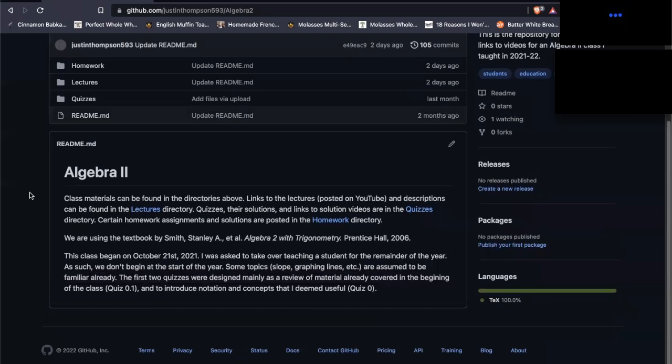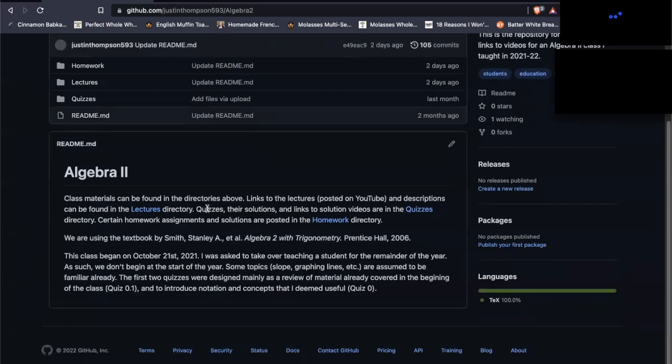And here you can see that I have the hyperlinks to the different directories. You can also get to the directories by clicking the actual folders up there where it says homework, lectures, and quizzes. But I also have them here on the README as though it's a regular website and there are links.